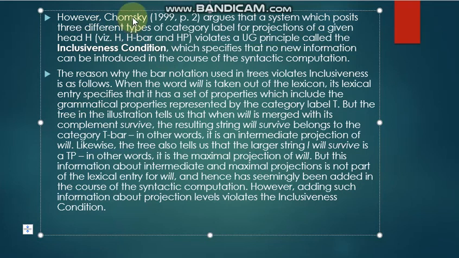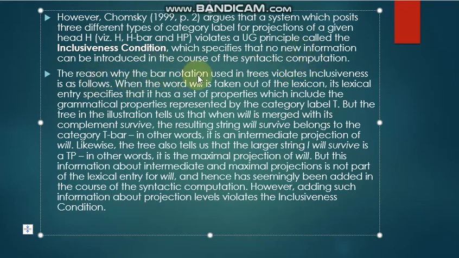However, Chomsky argues that a system which posits three different types of category label for projections of a given head H, in other words, H, H-bar and HP, violates the universal grammar principle called the inclusiveness condition, which specifies that no new information can be introduced in the course of the syntactic computation.